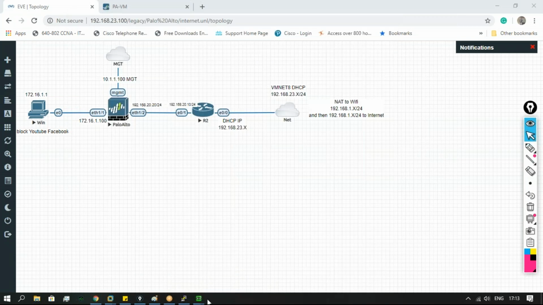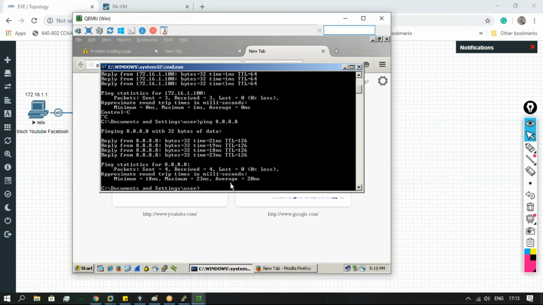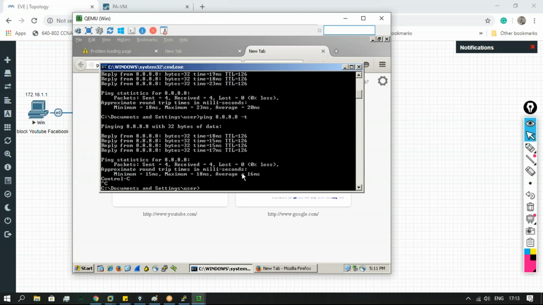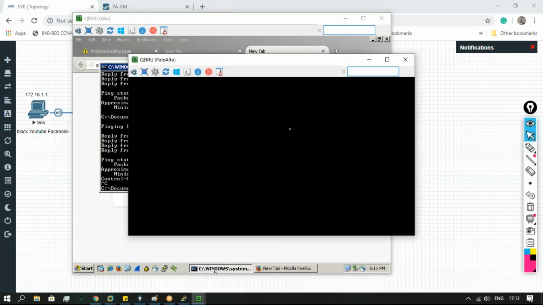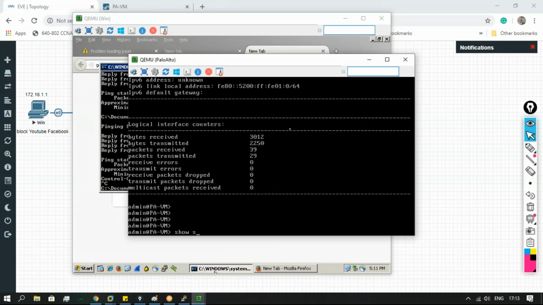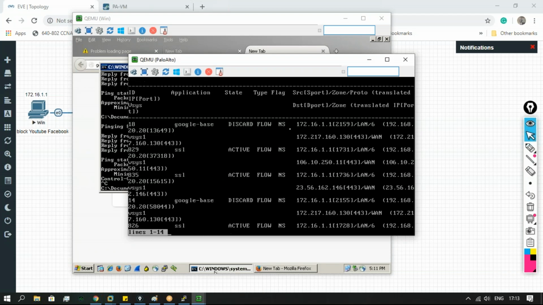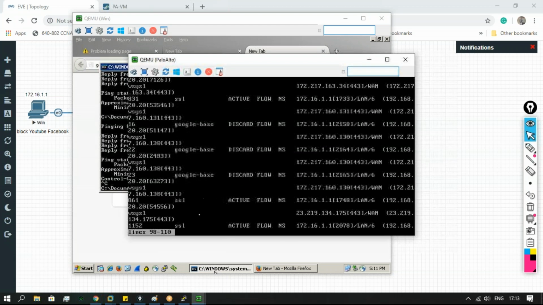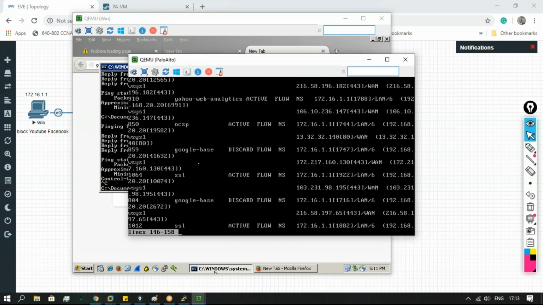Yeah. Now, one more thing, guys. Let's say I'm pinging the DNS over here and I'm getting replies. Now, if I want to see the traffic over here, the NAT traffic, you give the command show session all. Okay, so you can see right now Google base SSL, OCSP, Google base, Yahoo, Google base SSL.